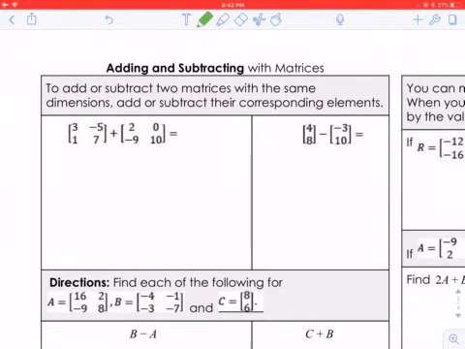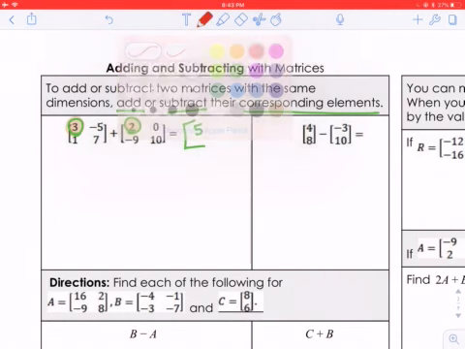So then adding and subtracting. We worked a little bit with this in the past and this morning when we started. If we're looking at adding and subtracting, we can only add or subtract matrices if they're the same size. And we're going to add or subtract what's called their corresponding elements. So if I look at the first one in this matrix, I'm going to add it to the first one in this one. So I'm going to do 3 plus 2, and that's going to give me a 5 in that same location. I'm going to change colors so we can see what I'm doing here.